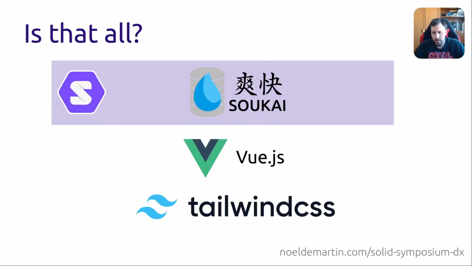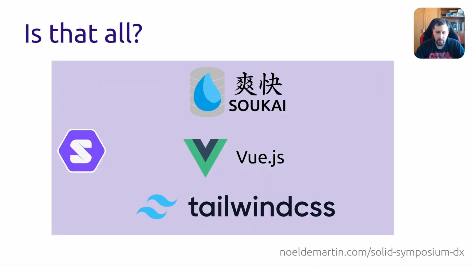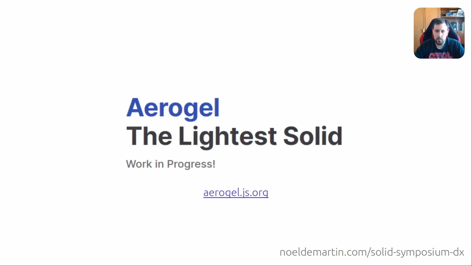So yeah, when I started, as I mentioned, I replaced my backend with Soukai, and that was it. But as I continued working in more applications, I realized that there are more things in Solid that affect the application, not only the data layer. So eventually I started doing Solid things in the rest of my application. And because of that, I have been working on a new project which I called Aerogel, and this is a framework to make Solid applications.